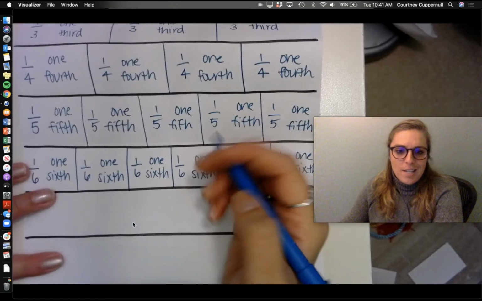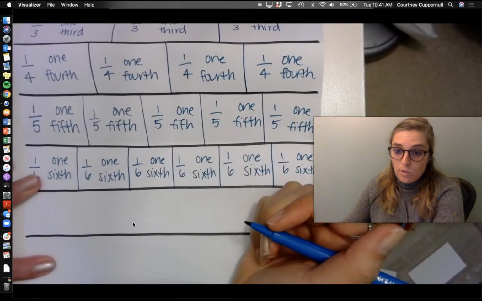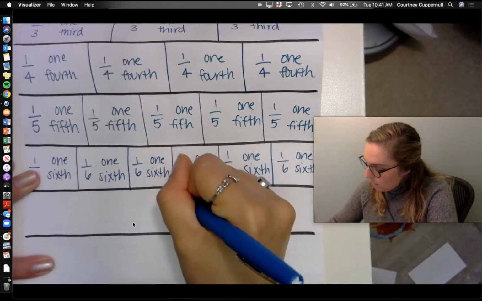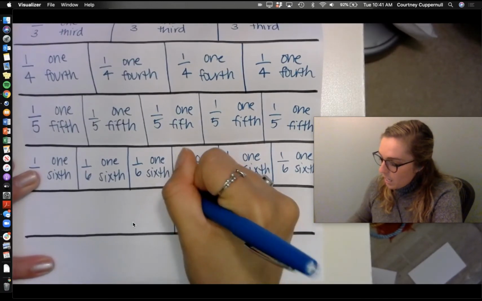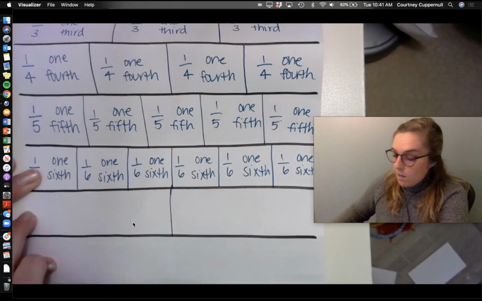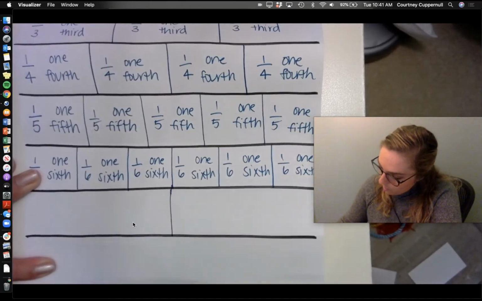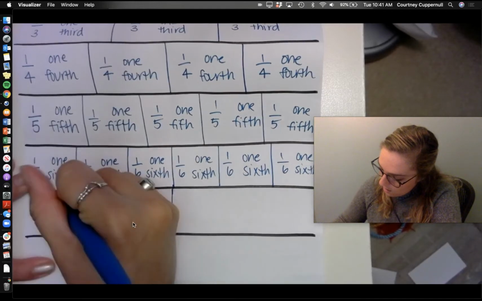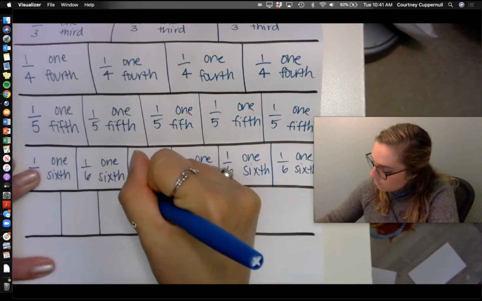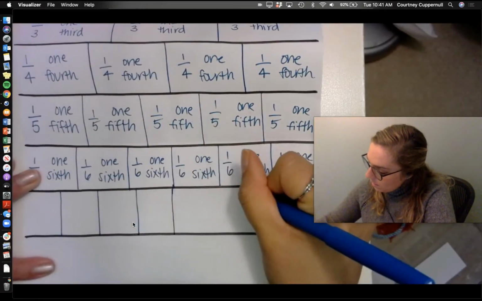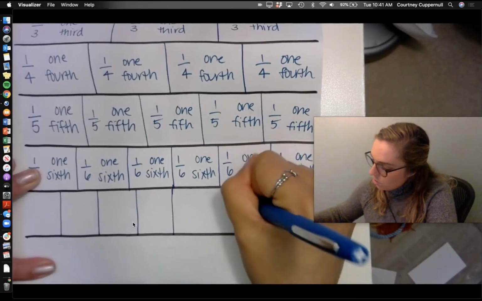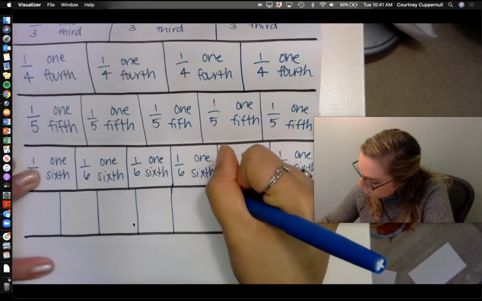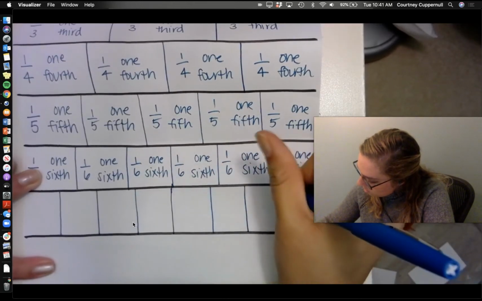So what I'm going to do is, since that's a number that I know I can hit when I count by 2s, it's divisible by 2, I'm going to mark my halfway point here. I know there needs to be 4 pieces on this side, 4 pieces on that side. So I'm going to break this piece in half again. And then I'm just going to break them in halves again. So same over here. I'm going to split it into halves. There's 2 pieces. Then I'm going to split this into halves. 2 pieces. 2 pieces.